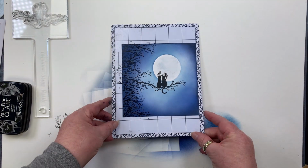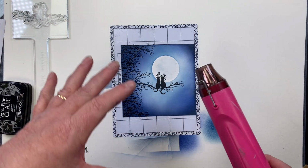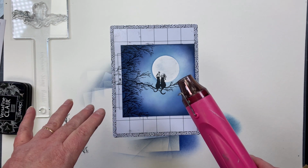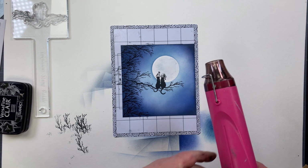So I'm going to give this a blast over with a heat gun, as it's an oil-based pigment ink, so I just want it to dry. So I'm going to give it a quick blast over and then we'll come back and start to add the snow on the branches and everything.